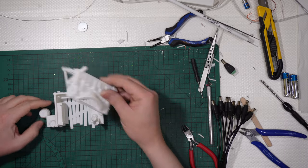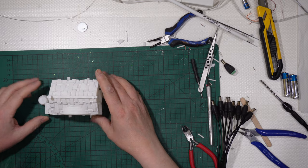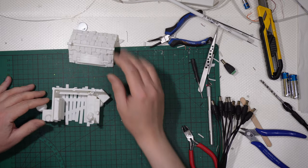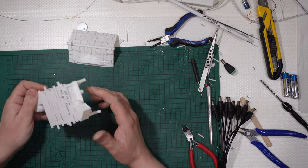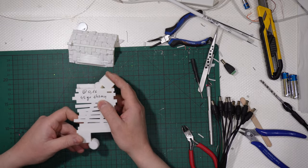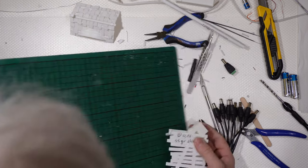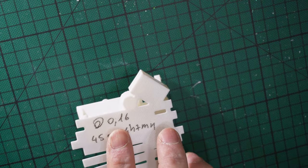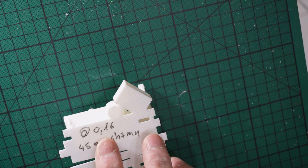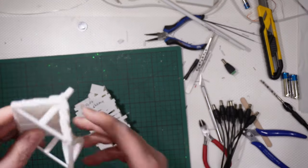It is a small, regular market stall, and it is a new design. This took me 4 hours and 7 minutes and 45 grams to print at almost best quality. 4 hours and 37 minutes. I don't know if I have marked for the roof. No, I haven't.